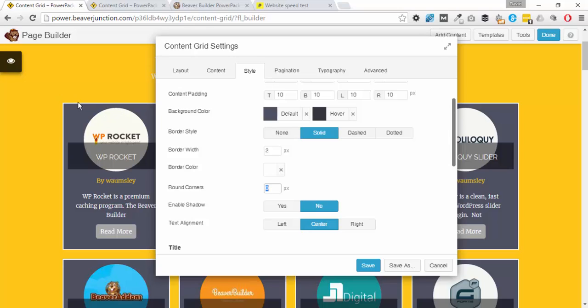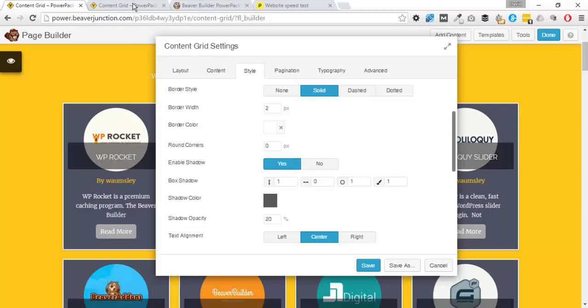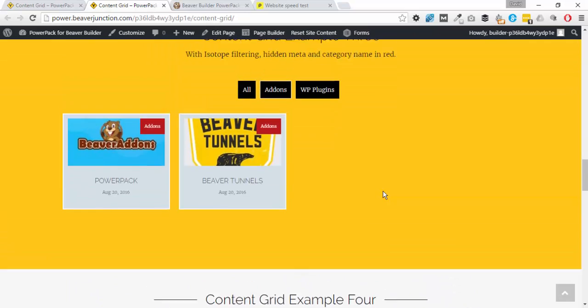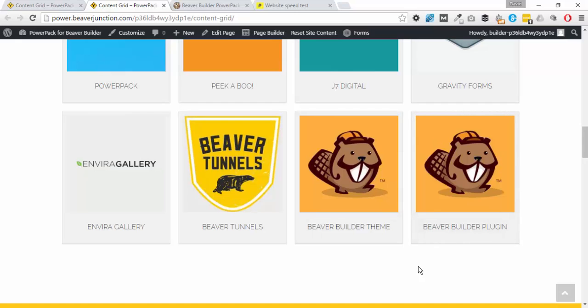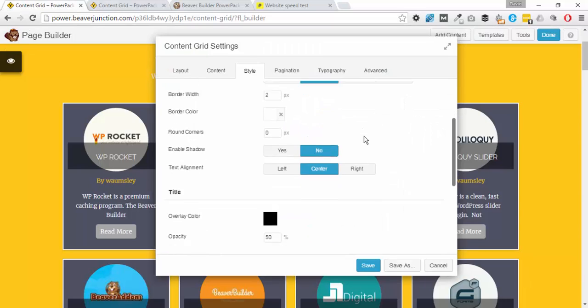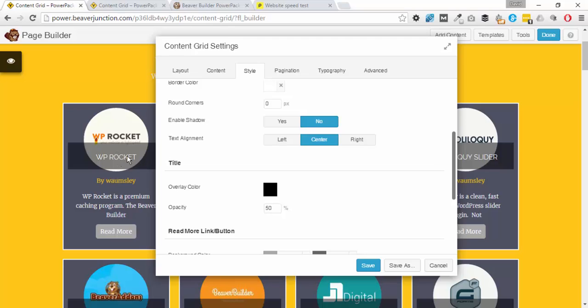We can also put border styles. I've got a border around here that's white, 2 pixels, and I can have that dashed, dotted or whatever, rounding off the corners for the boxes themselves. We can enable shadows on this, and then we can set all these box shadow effects. And if I flip back again, you can see I've used them a little bit here. I don't know how well this shows on the video, but it's a very subtle one and just lifts off these circles. And again, I like subtle. I've used it again here just to bring these boxes out a little bit. So there's a bit of box shadow effect there. I don't like to go over the top with that. So that's that.